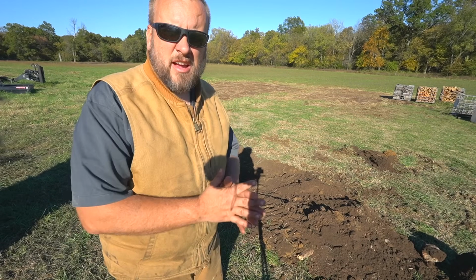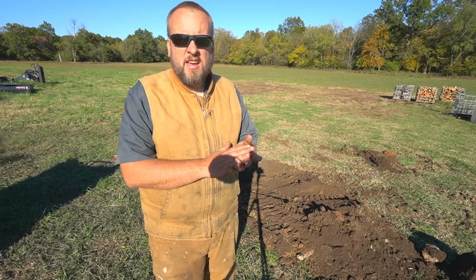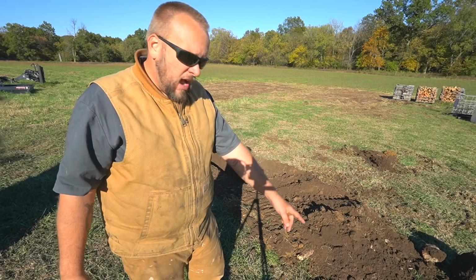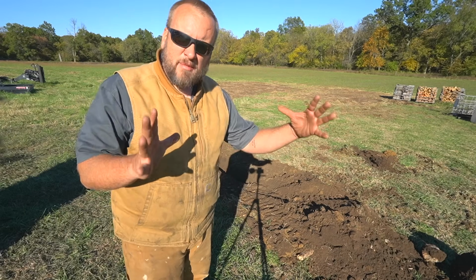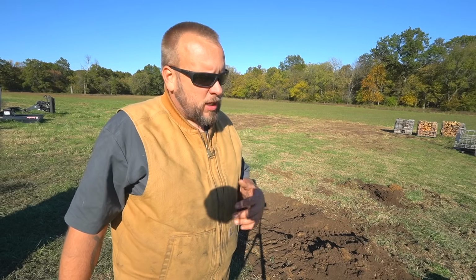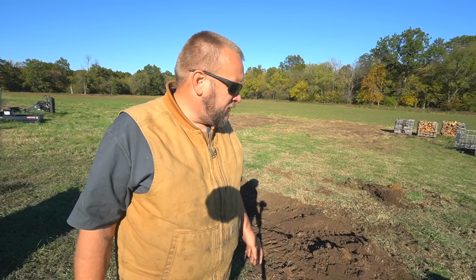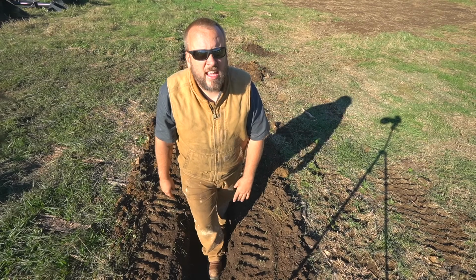So that was interesting. I've never really used this that way, but they show it being used that way on the website, so I thought I'd give it a try. I was able to pull out some of these huge rocks. I mean, big rocks. And that's where I've actually used this attachment on my property, to dig out individual rocks that were sticking up out of the ground. It does a good job for that. And then the saplings. I made a trench here that's, I don't know, 12 to 18 inches deep.